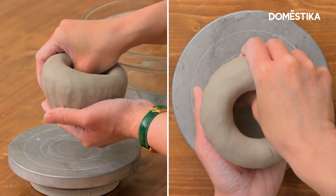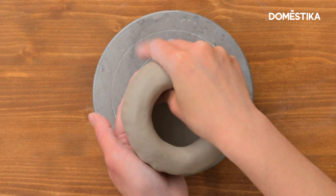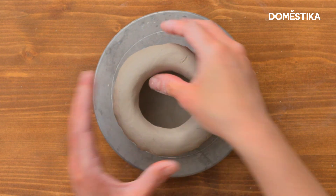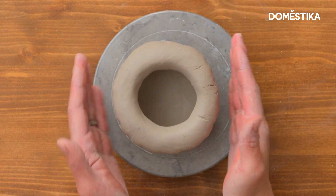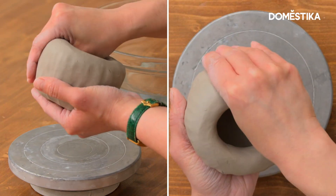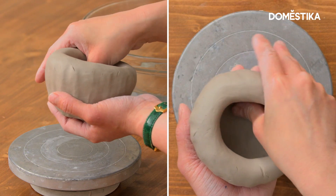Pick it back up and keep rotating the piece. At around this stage, figure out the shape you're going for. If you want a bigger piece, make sure the bottom is slightly wider. If you want something that goes more upward, keep the bottom not as wide with the walls slightly toward the center. When pinching, pull it up a little at the same time instead of just going outward, especially for a mug.